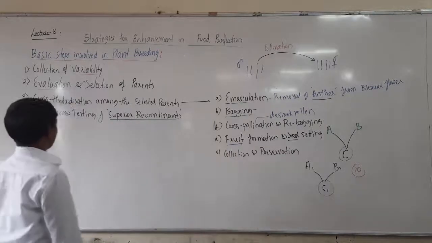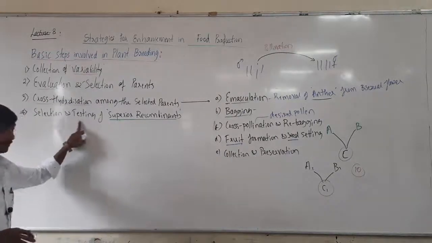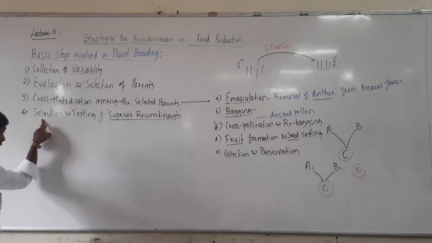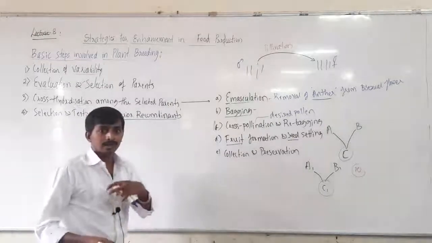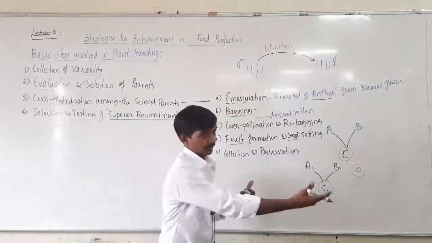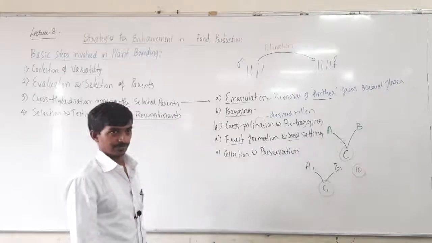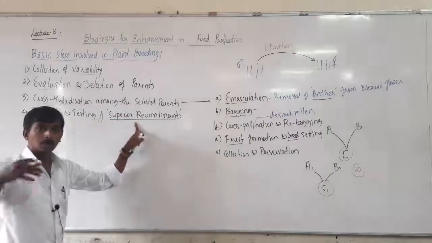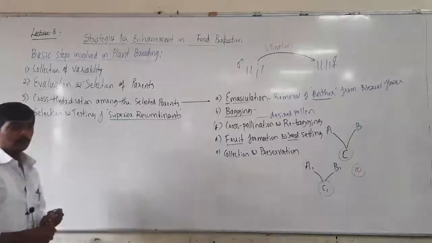So just select how many are there, how many are better, then test them. Testing means growing the plant in the field. Selection is choosing the better one. Testing is growing the plant in the field, allowing it to self-pollinate, allowing it to form the fruit and seed, and looking at the new crop. Again repeat the same: cross-pollination, self-pollination and fruit and seed formation. That is what we call testing. Simply, recombinant means the offspring of 2 parents, the offspring of sexually reproduced plants.